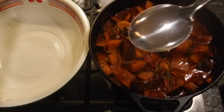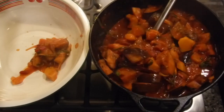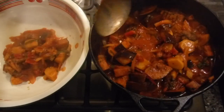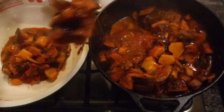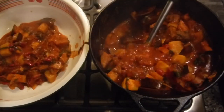Take a huge ladle like this. You don't want one with the holes in it, because you want to capture the juice. And just simply fill it, get it out of this pot, because the more it cooks, you don't want it to be slush or mush.